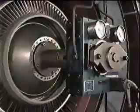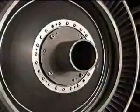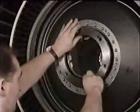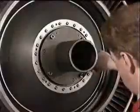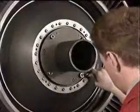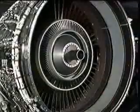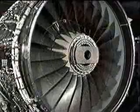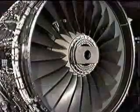The first item to be fitted is the tool support, here without the fan module installed. The stub shaft curvic protector is removed, and support A is secured on the curvic face with the 4 bolts. If the fan module is still installed, then support B is required and is fitted to the front retaining ring.